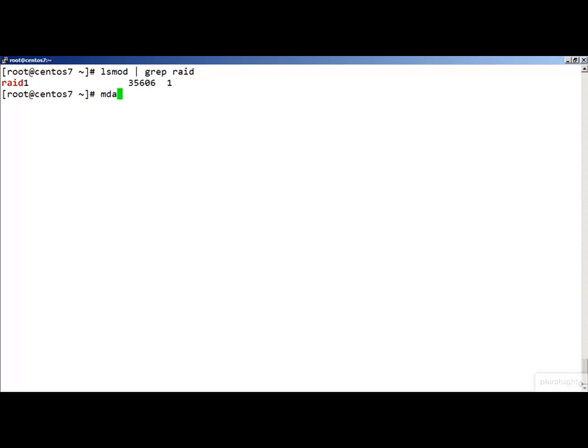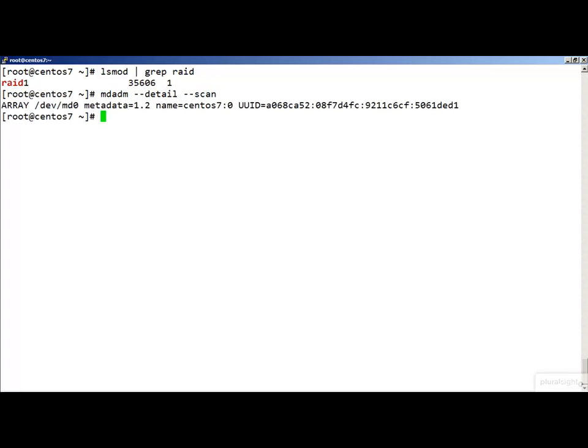mdadm --detail and then --scan. Let's just take a look at this, and then we can see the RAID array that we currently have. So the array name md0, the metadata that we're using, version 1.2. Then we can go through and see the name.